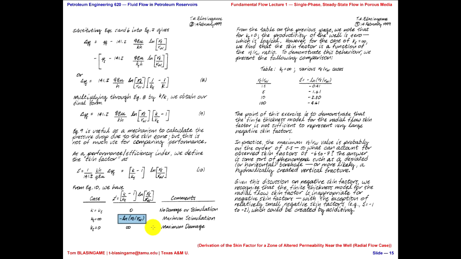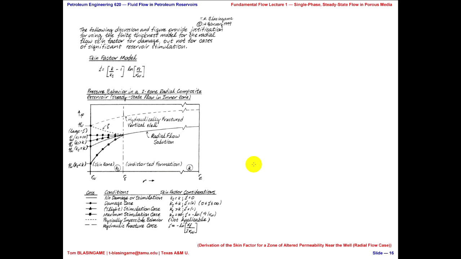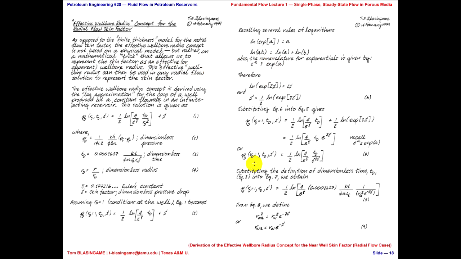So my point is, if you're going to believe that you're going to do something with acid, you're going to have to inject an ocean of acid in there to make the permeability infinity. Okay. Very quickly, and I'll quit after this, we're going to assume that we can use the concept of a constant skin factor added to the radial flow solution. I apologize for going through this really quickly, but we're basically not going to make any assumptions about S. It's just a constant that we're adding on.